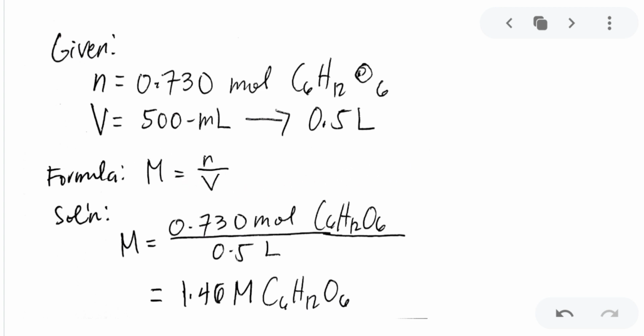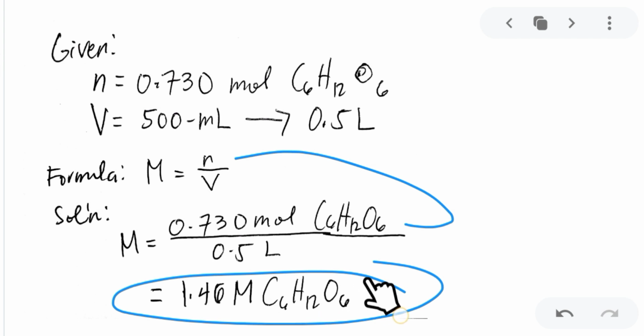And then the formula here, since you are being asked to find the molarity, is n over V, or moles of solute per liter of solution. You will have 0.730 mole of glucose, and the volume is 0.5 liters. Divide that, and you will have 1.46 molarity, or the molar concentration of the glucose solution. If you encounter the unit mole per liter, that denotes that this quantity is molarity, because the unit for molarity is mole per liter. So we have here already the answer. Meaning to say, the molar concentration, or yung tapang ng solution, is 1.46 molarity.